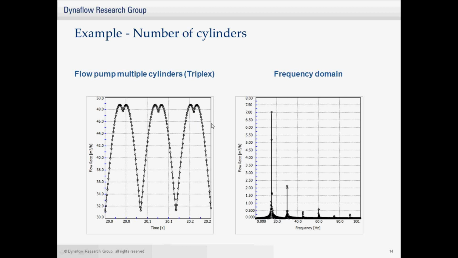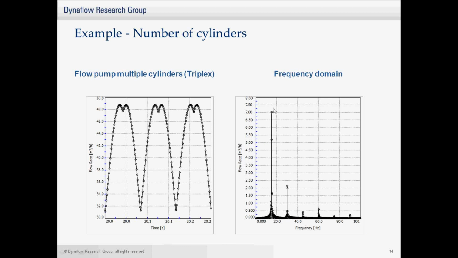And now if you look at the frequency domain of this pump, you can see that it's no longer at 5 Hertz, but at 15 Hertz. And that makes sense because we now have 3 single cylinder pumps, and the rule was you take an integer times the frequency of your pump times the number of cylinders. So if this pump runs at 5 Hertz, we do 5 times 3, the first harmonic is at 15 Hertz. And other components involve only integer multiples of this 15 Hertz. So you have 15 Hertz, 30 Hertz, 45 Hertz, 60 Hertz, and so on.